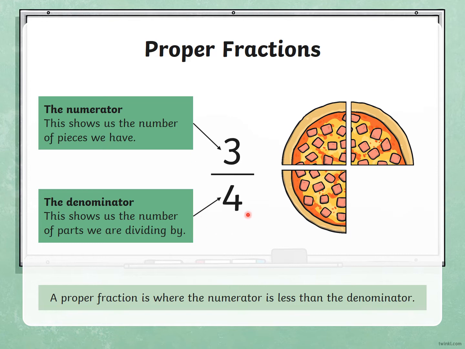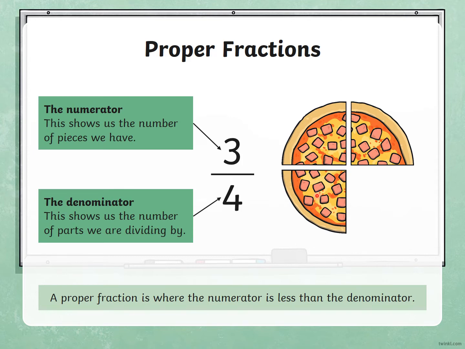So basically, I want you to have a look here at this fraction. Can anybody recognize how I'd say that fraction? Lovely. We would look at that fraction and we'd say that represents 3/4. Now, there's a little arrow here, and we know over this time we've been studying fractions that the top number is known as the numerator. And this shows us the number of pieces we have.